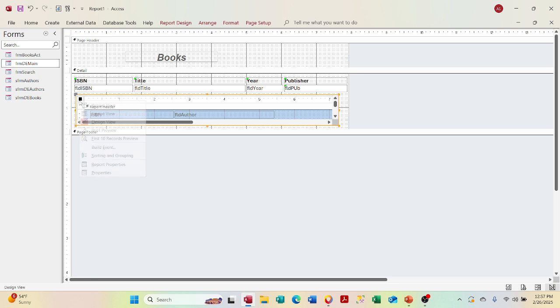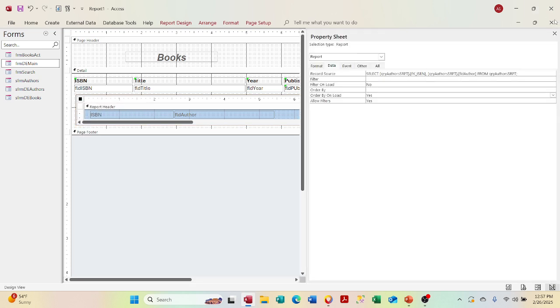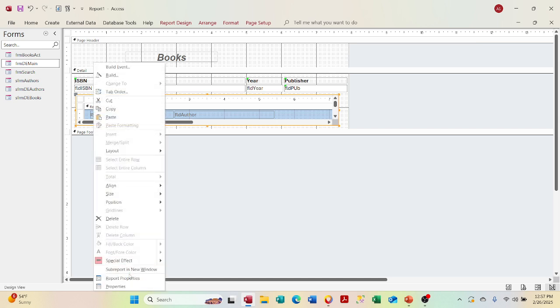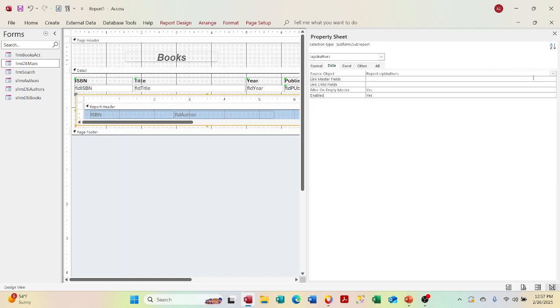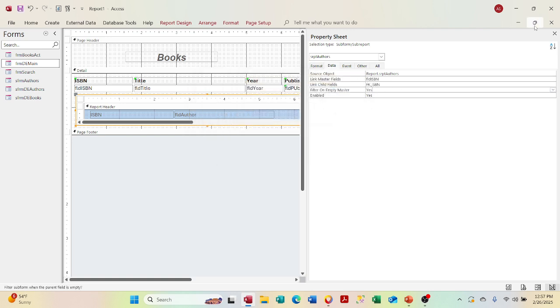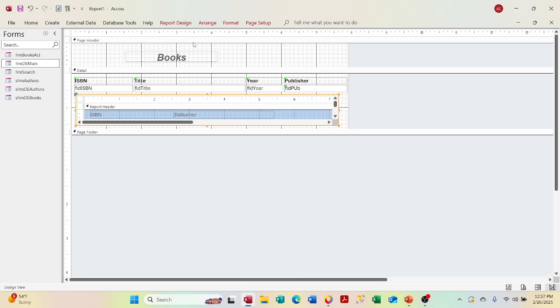There's one more item. We have to select the outside, not the square box on the subform. This was done for us automatically last time. Let's just see. Yeah, so we need to link the two fields. I wanted to show you the manual way anyway, and you'll see it here. Good enough. And if we hit save, we're going to have RPT books. We're going to just save this to make sure it's saved, and it is. So let's see what it looks like.